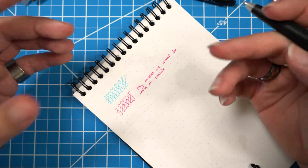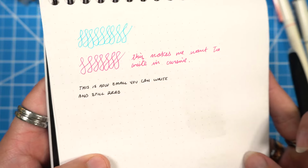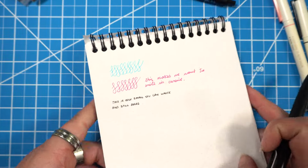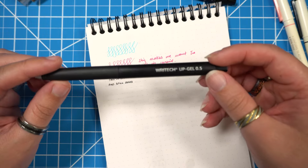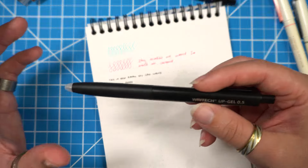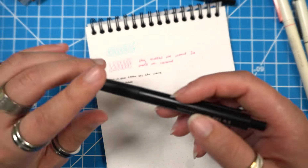And I think that's a really important part of this. Look how tiny that is, and you can still read it. So this is really helpful for me because it means I could fit a lot more on my pages. I just love the aesthetic of really tiny writing in the notebooks when it's minimalistic. It's just in black, but it's bold. I love it. I do love it.